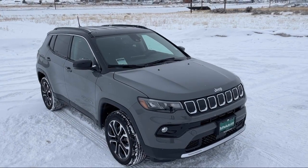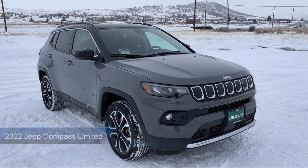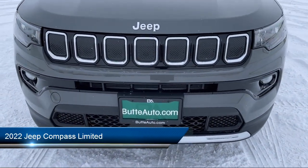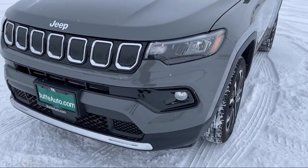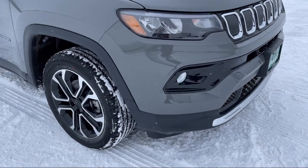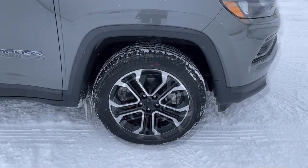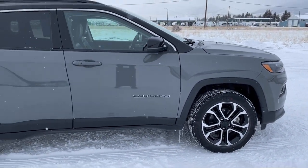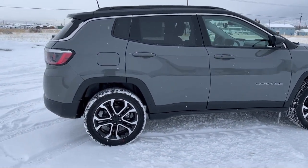Here's a look at one of our great vehicles for sale. It comes equipped with smart device integration, delayed accessory power, leatherette door trim inserts, front collision mitigation, day-night auto-dimming rearview mirror, Uconnect with Bluetooth wireless phone connectivity, automatic full-time four-wheel drive, dual-stage driver and passenger seat-mounted side airbags, electronic transfer case, blind spot detection.